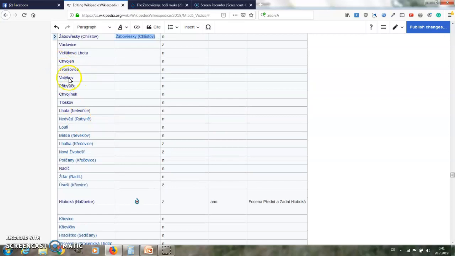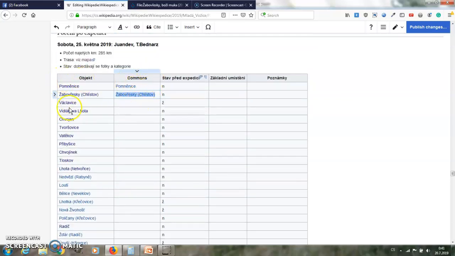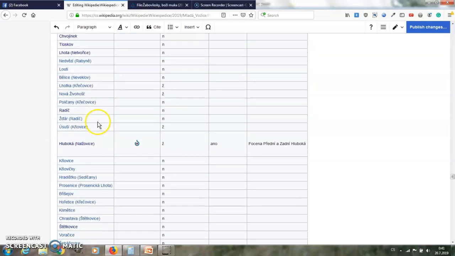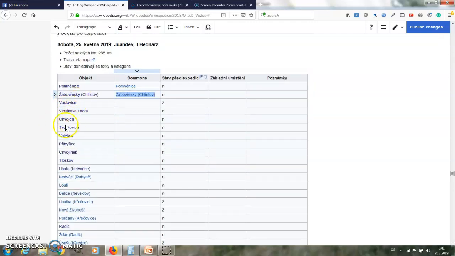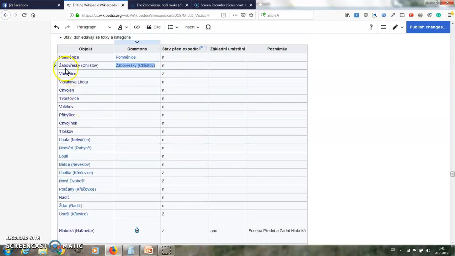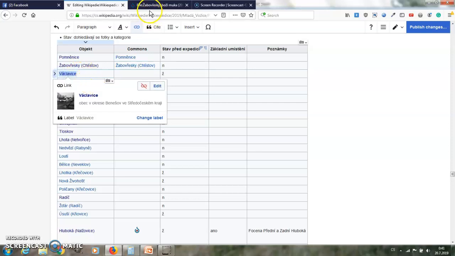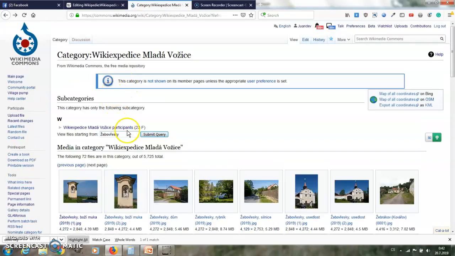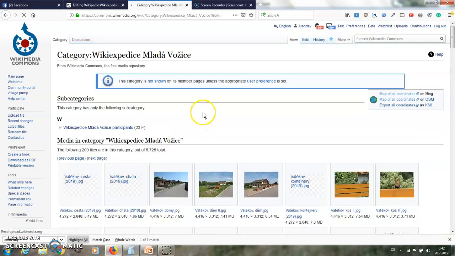So in most cases, the name of the category will be the same as the name of the object here, but in some cases it does not work, so you have to go line by line and see how it works. And if it doesn't work, if you cannot find it, try it without the punctuation, or how it's called. Basically, if I copy this, go back, and I'm here. If I copy it here, I remove this A, replace it by a simple A, and look this way if I find it or not.